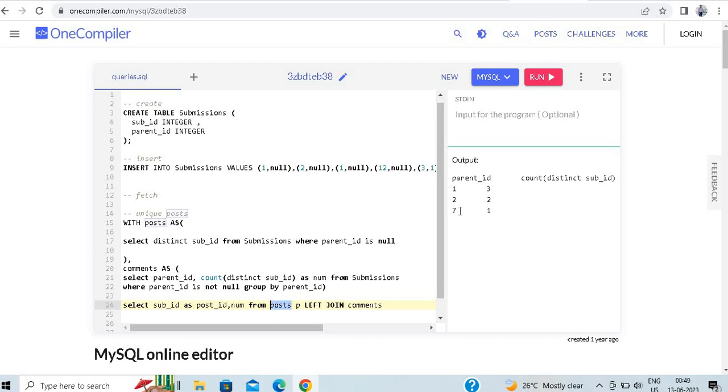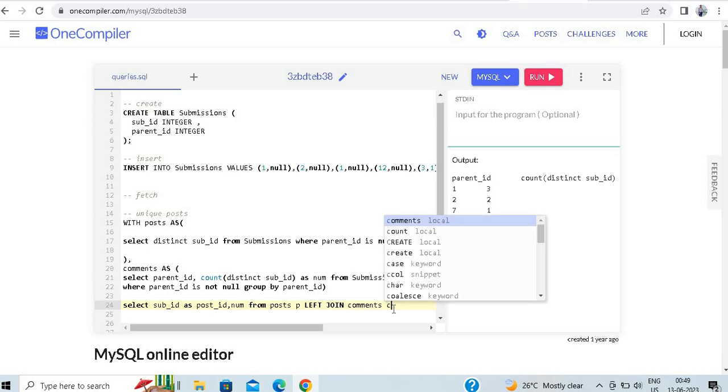Consider this 7. 7 is there. 7 is a parent, it's a post. But that is not a distinct post that I tried to get by querying this posts. So that's why I used posts left join comments.